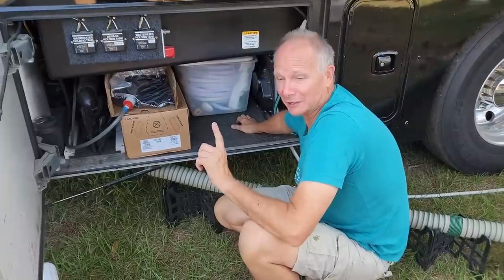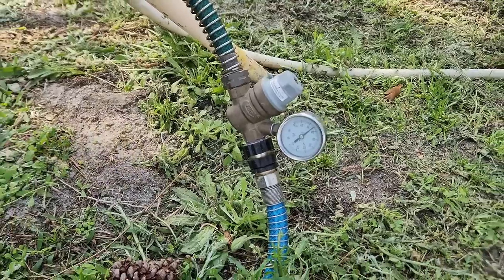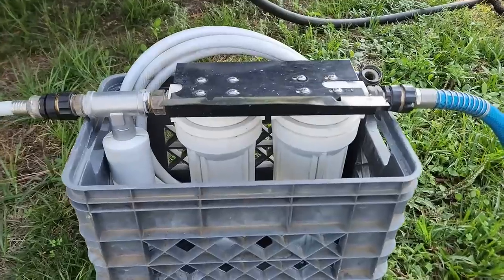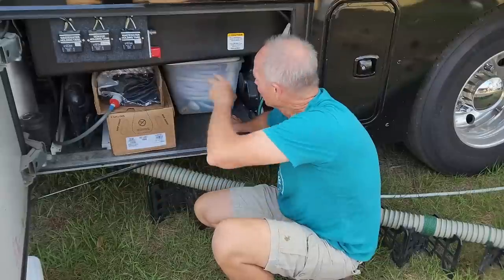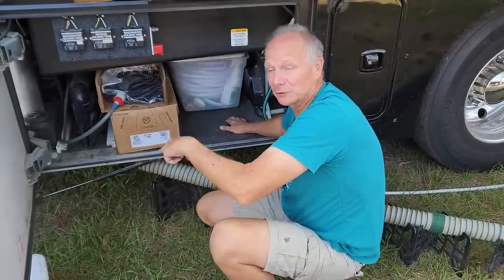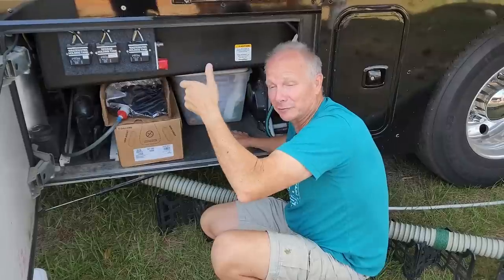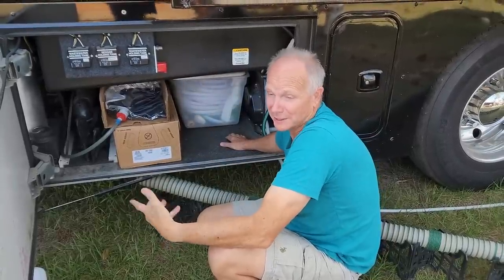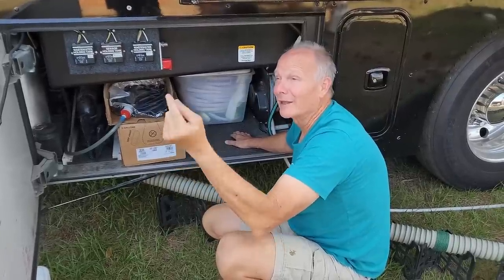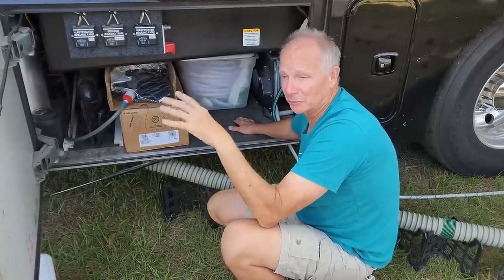So the soda machine's got its own filter. And so I'm going to start over. We're going to start on the outside because I've got three filters coming into the trailer. And then two more filters right at the start of where the water supply comes in. And then from that, a filter going directly to the soda machine. And then the refrigerator for the ice maker has another filter built into the refrigerator. And most residential ones have that. So, seven.